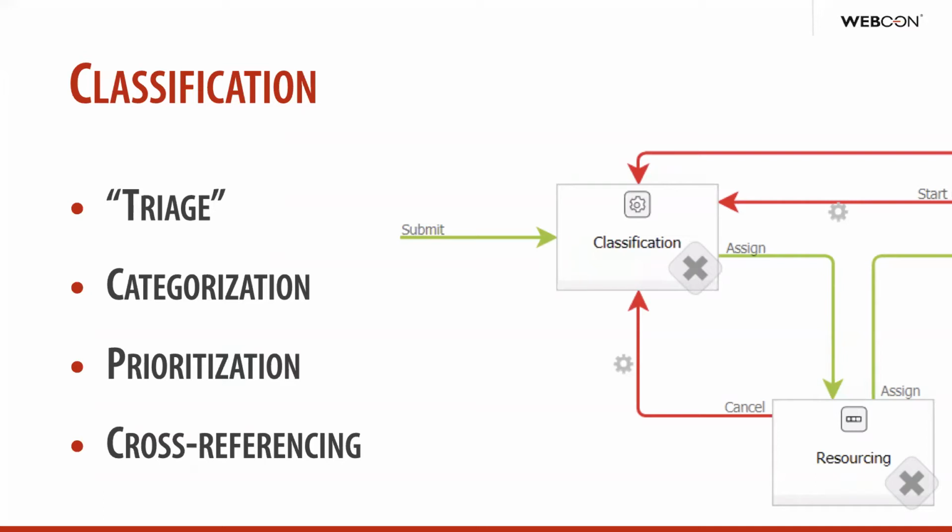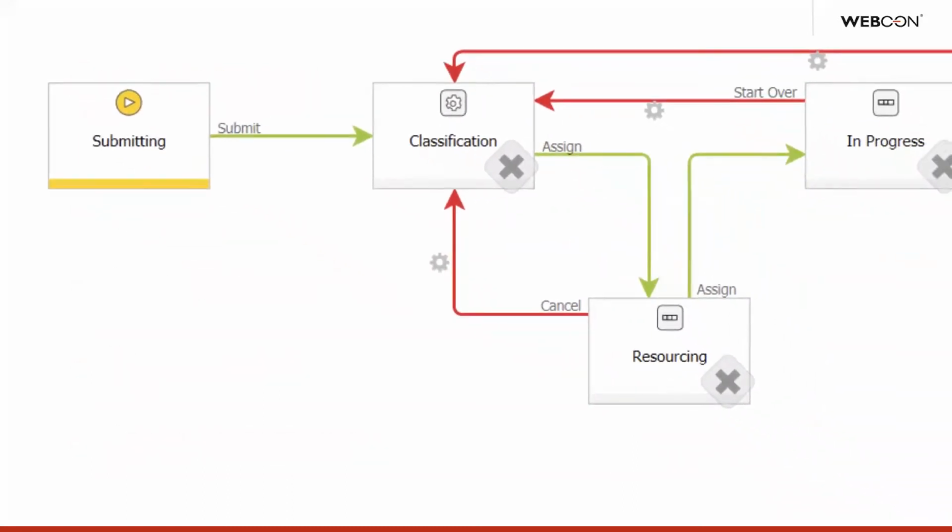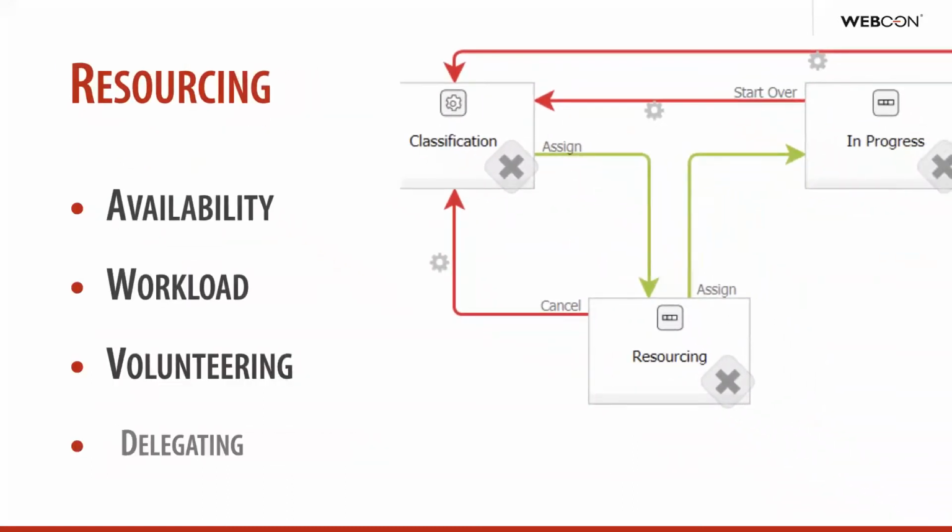Classification, categorization, that's a necessary step. And closely related to that is resourcing it, figuring out who's going to work on this case. And there are lots of different ways one can do this. It can be completely automated. It could also be semi-automated, or it could be manual but governed. In fact, all of these options make a ton of sense.